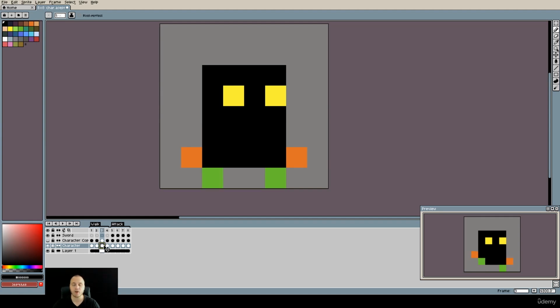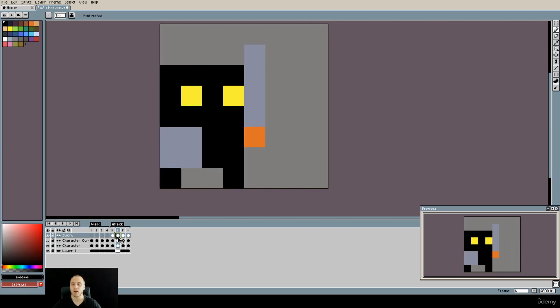First and third frame are the idle poses. Second and fourth are where the movement happens. You put one leg in the front or in the air, and that same arm in the opposite direction. Then you do the same thing for the other leg and arm. That's all for now. I'll see you in the next lesson where I will show you how to make this attack animation.